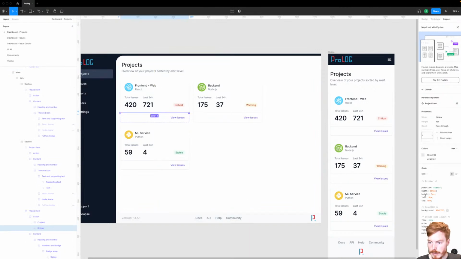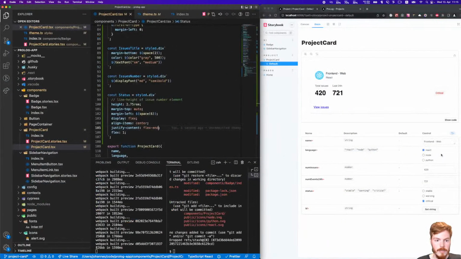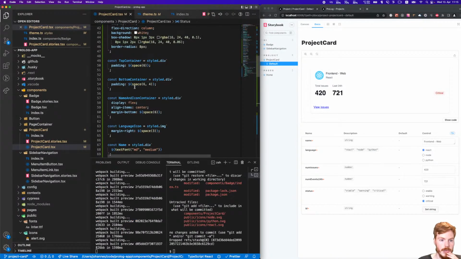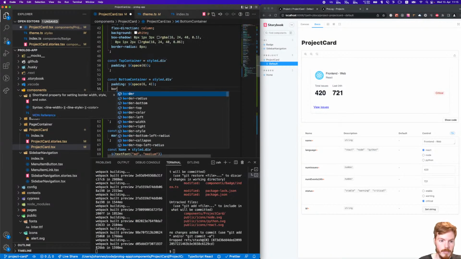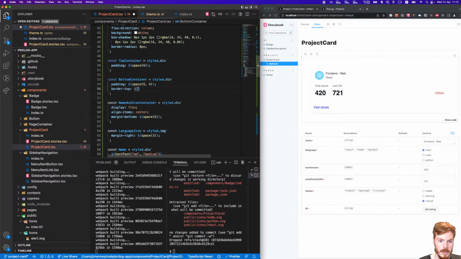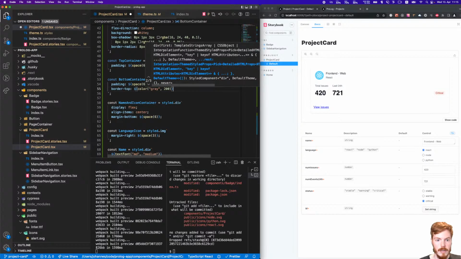And the divider is 1 pixel, so we can probably just use the border at the bottom container, border top, and then this was color gray 200, I guess, and then 1 pixel solid.